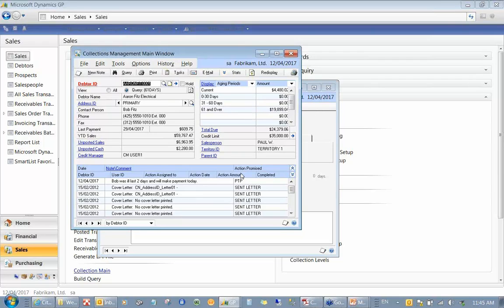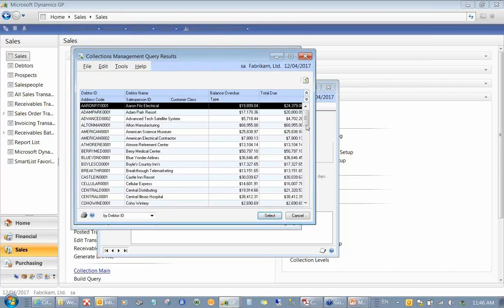Now in this collection names window, if you do a lookup against the data ID, when this radio button is selected against query rather than all, then all you will see here are the 86 records that were showing before in the summarized form, not every single data record that's set up in your receivables module.